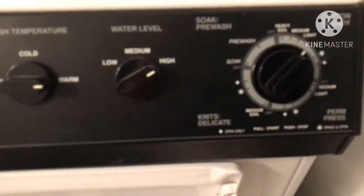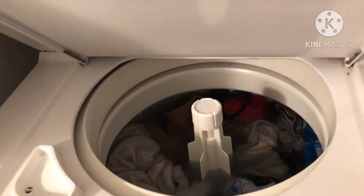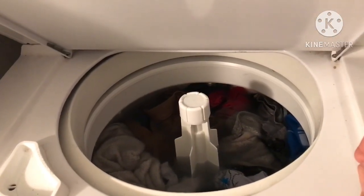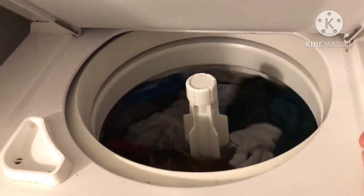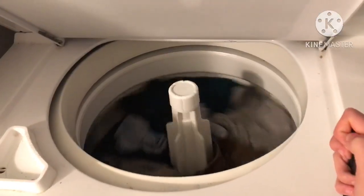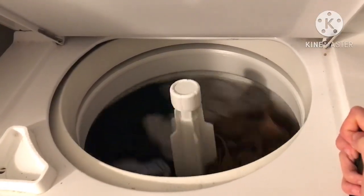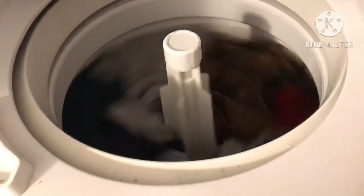Now time for the engaging spin. Because you know, this machine does not have neutral drain. It immediately turns the tub. It's just like my grandmother's washer, which only spins clockwise. But of course this model turns kind of clockwise for the spin. And the lid is locked right now.